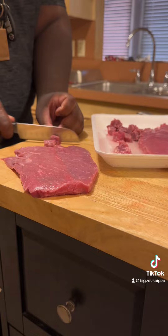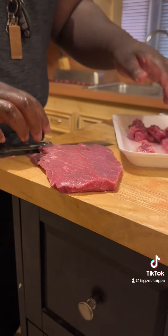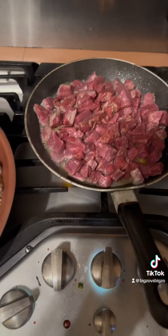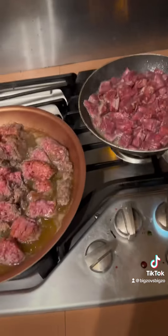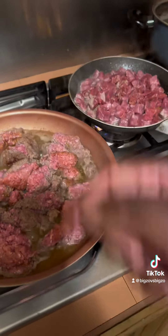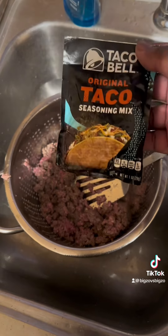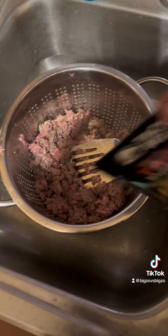The hamburger meat is already on. Ground beef on, the steak on. I seasoned with the Slap Ya Mama sauce. Once it all gets ready and done, we'll show you how to put it together. I chopped the meat up before I put it back in. I'm going to add the taco seasoning and put it back in there so it can finish getting done.